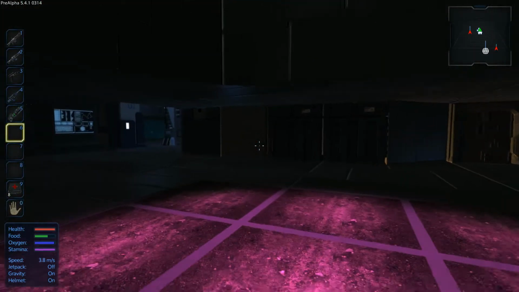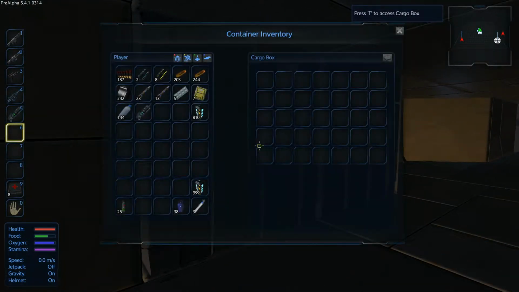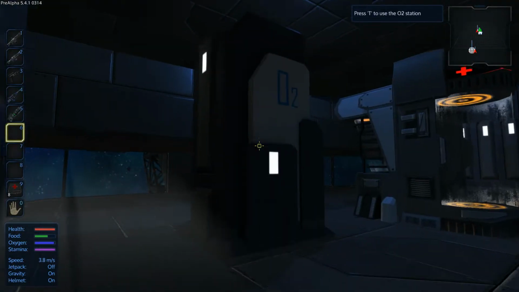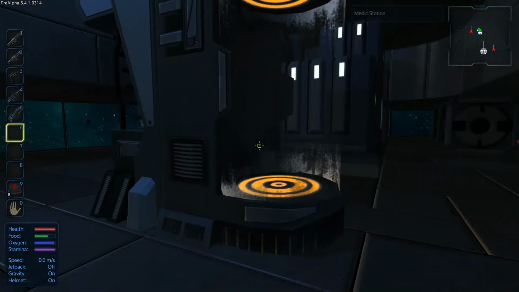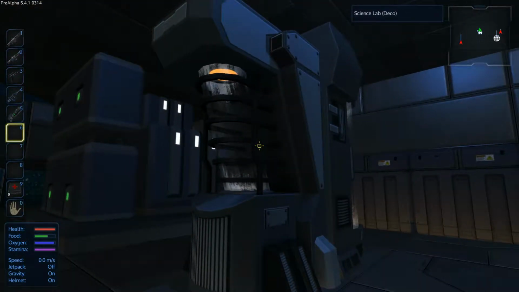This game really amazes me still. Yeah, so we have some cargo boxes over here to store some stuff which you can craft in Advanced Constructor. Another auto station close by to your farming and crafting station, with the medbay and the science lab as well.